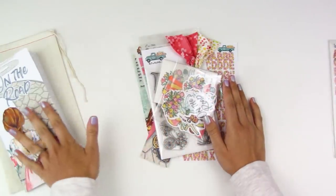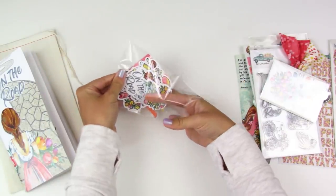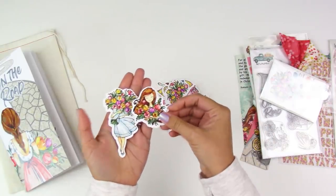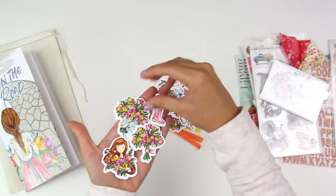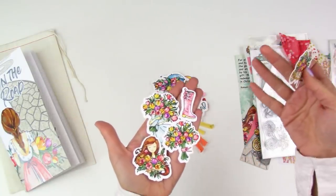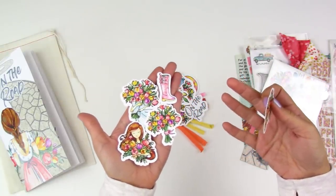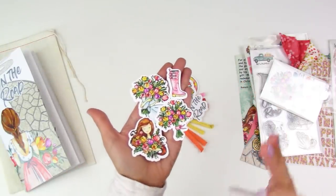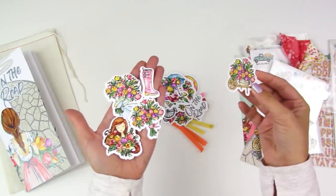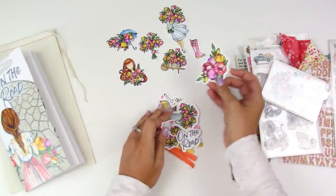Let's look at everything in the kit meant to help you Bible journal or art journal your way through the devotional. First are the die cuts — lots of fun textured pieces. You may notice that several different companies this month are using similar graphics with the tulips and little girl. This was not planned; everybody just kind of picked the same theme, which I think is awesome. You can mix and match products from other Etsy shops together. It's all about community, not competition.